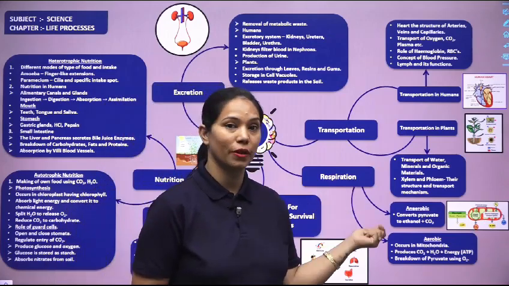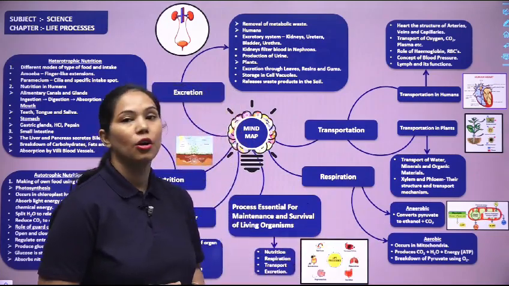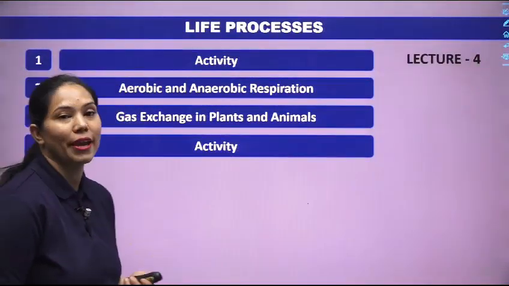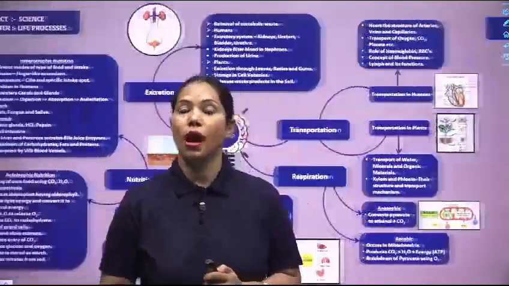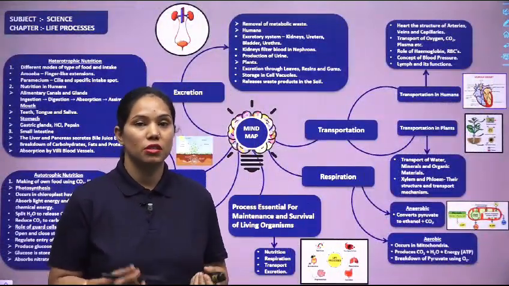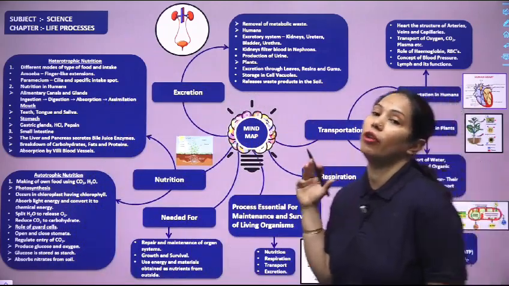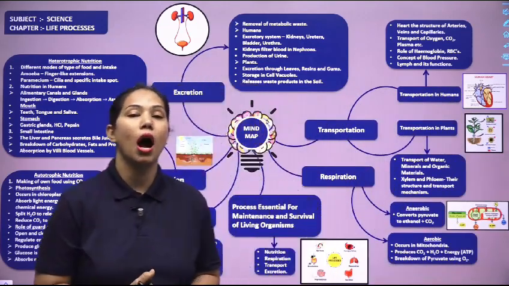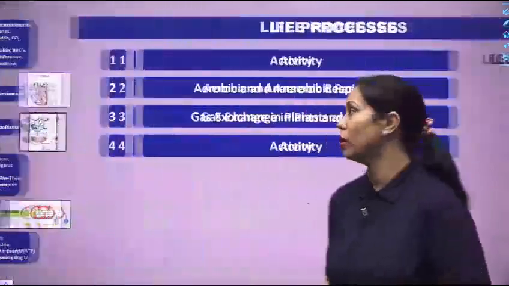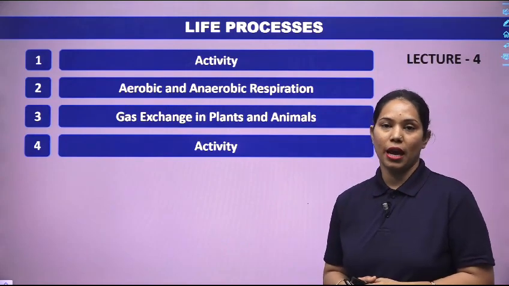In today's lecture of life processes, one of the important life processes we're going to discuss is respiration and its types, that is aerobic respiration and anaerobic respiration. We'll also discuss one activity on how gas exchange occurs in plants and animals. In plants it is done with the help of stomata, in animals it is done with the help of the nose, and the gas exchange basically occurs in the alveoli of the lungs in human beings. So how it occurs and what the complete process is, we'll talk about in a detailed manner. So let's begin this session with aerobic and anaerobic respiration and activities.